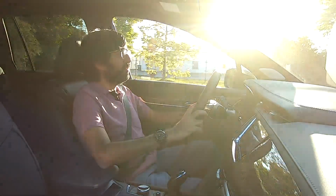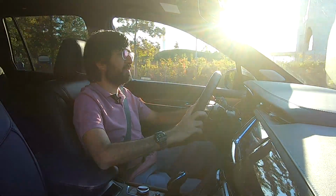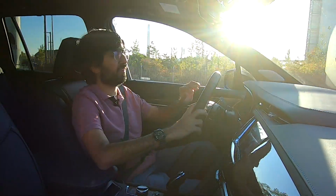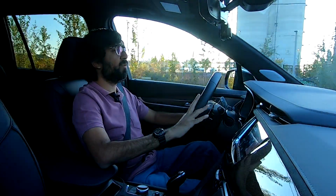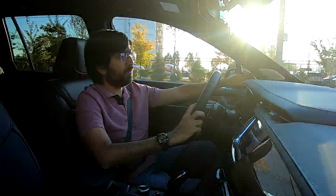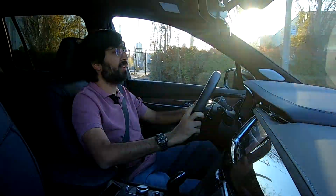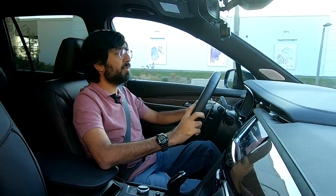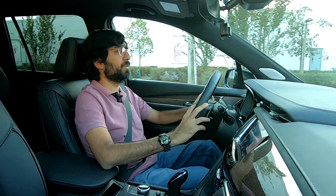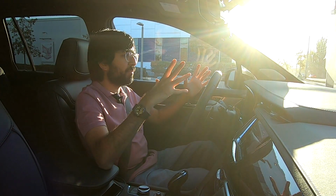And when you come to the noise and the vibrations, the engine can sometimes feel stressed out, that's the only thing, but otherwise it's very quiet on the inside of this cabin. The front glass is acoustic, which is why things are very quiet inside. There's nothing rattling or loose as such. And one more thing is that there's one more window provided, like a cutout in front of this side mirror, and that gives you an extra bit of visibility, so the blind spots are very minimal on this car, even though this is a big SUV. But still, that cutout helps slightly in improving the blind spots.